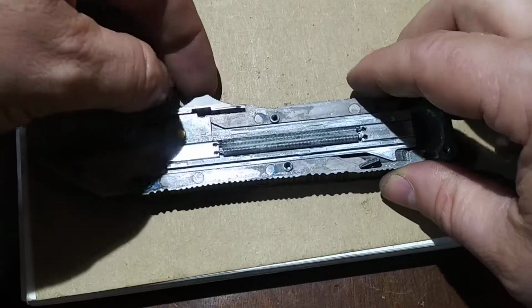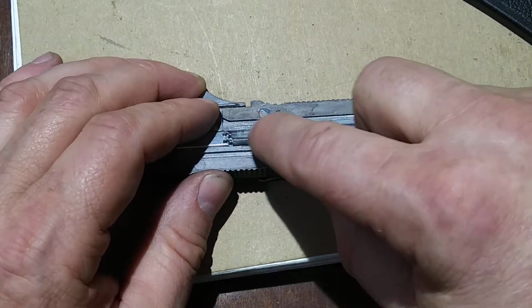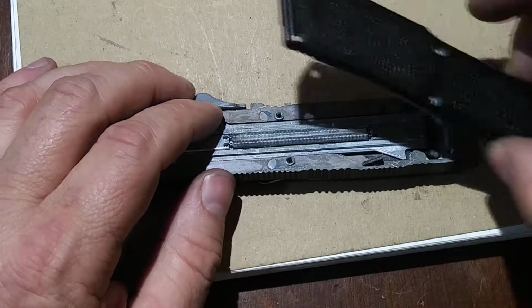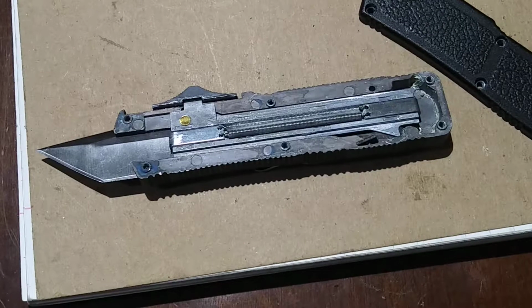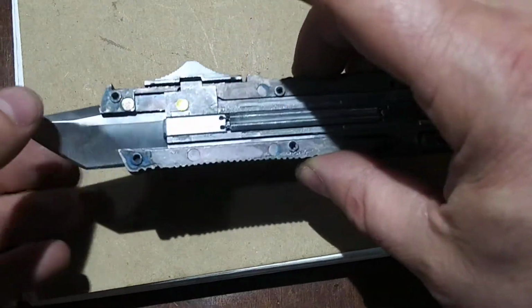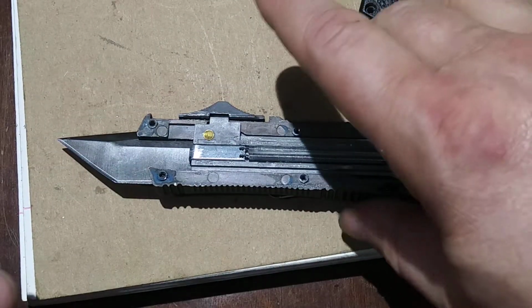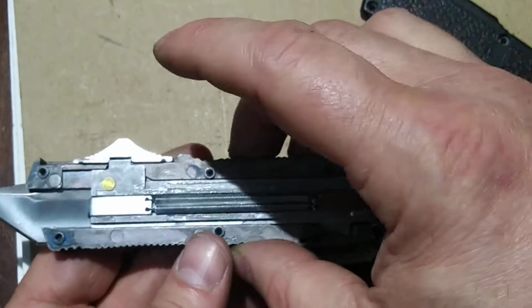So I'm going to go ahead and piece this back together. And again, the secret is to put just a little bit of grease on these springs, just a little bit of grease, and it will dampen that noise down considerably. And I think the tricky part here is what I'm showing, and that's don't try to take this apart or put it back together with it loaded or ready to be fired one way or the other. I think do it with it misaligned or misfired or whatever the word is people are using.